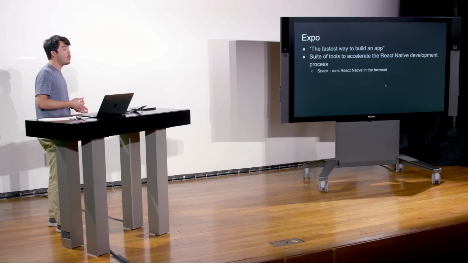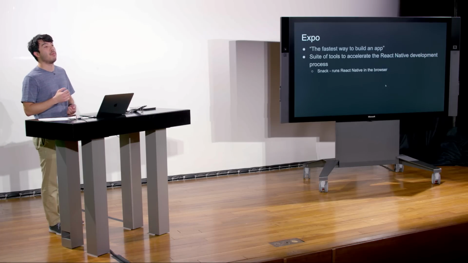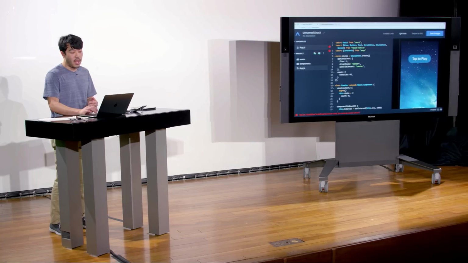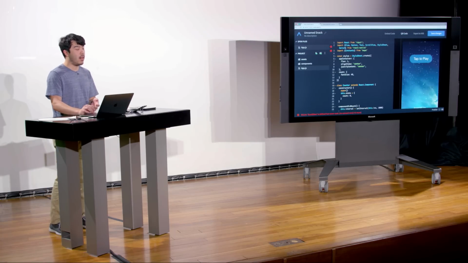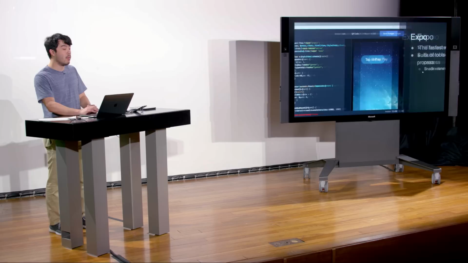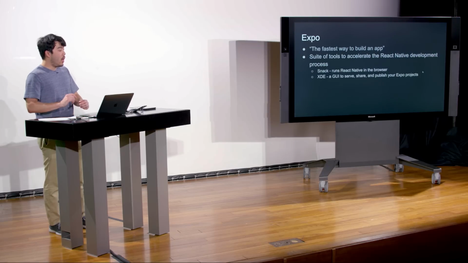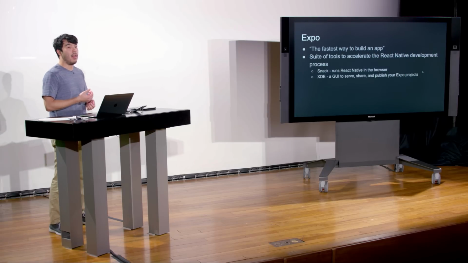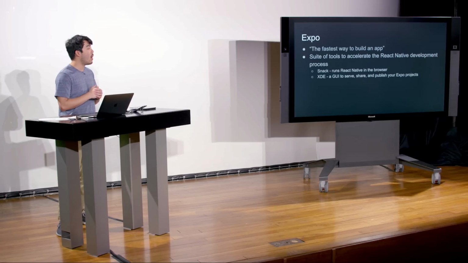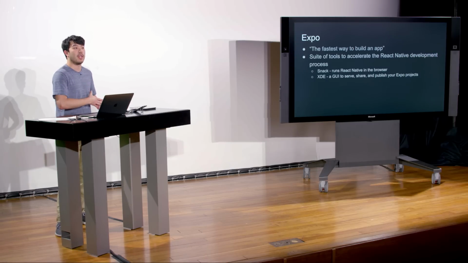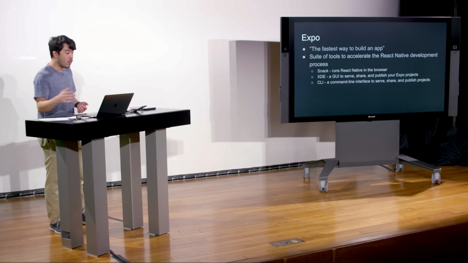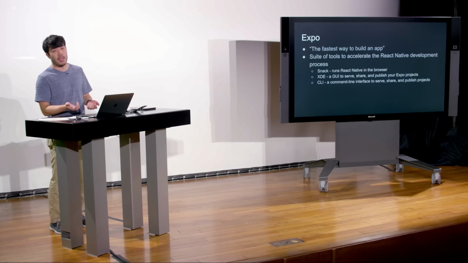And what that allows us to do is run React Native in the browser. So it automatically bundles any libraries that we need, like React Native and React, and then it also runs it on a phone embedded into the browser. They also give us a tool called the XDE, which is a GUI, a graphical user interface, to serve, share, and publish any Expo projects that you have. They also give us a command line interface to do the same things via command line.